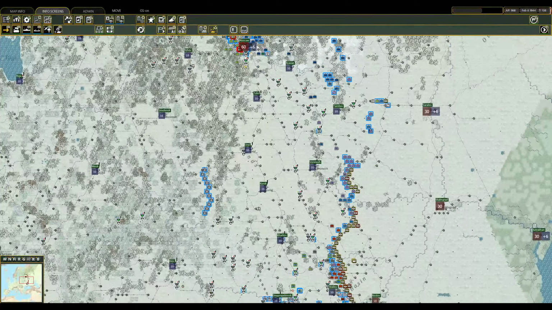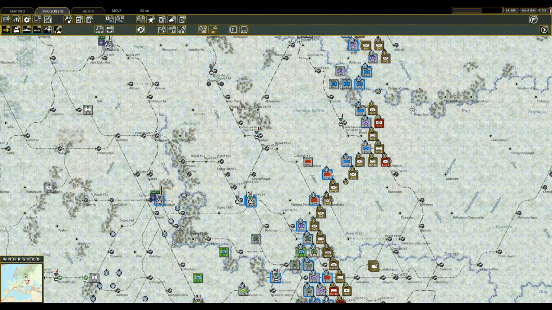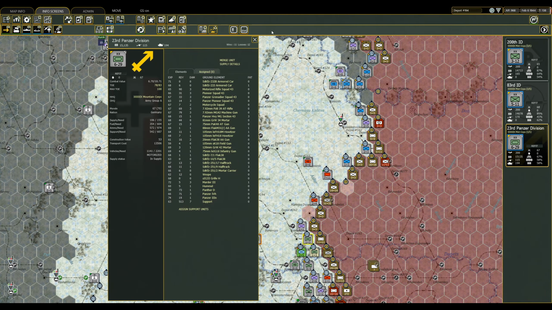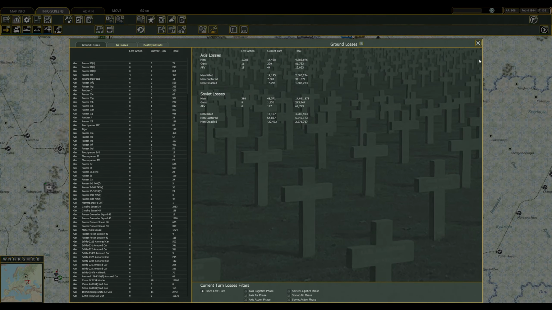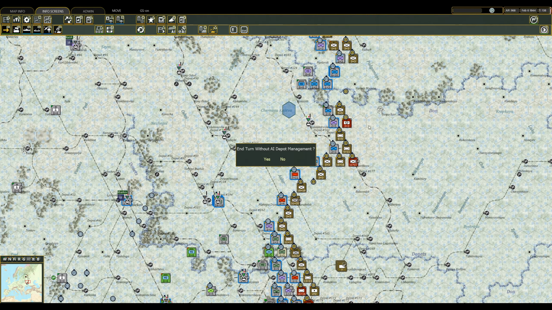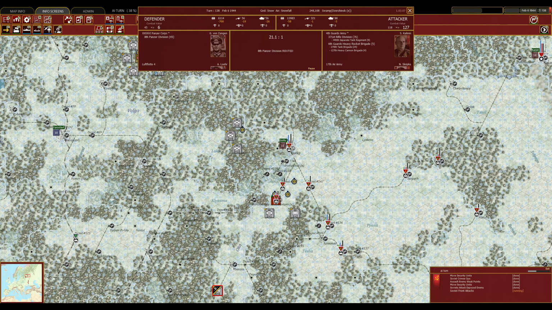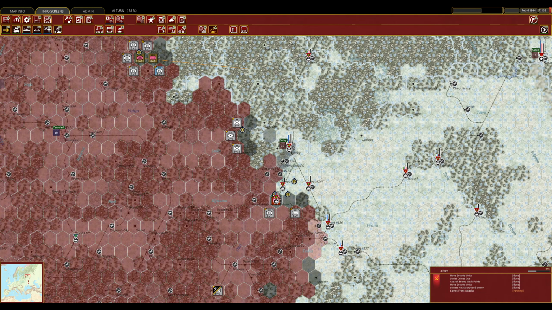Yeah, we have secured a huge number of places, and it's mainly down to what the game thinks is going to be a winning condition at the moment. Alright. Still managed to cause 48,000 casualties that turn. Let's do another one. Okay, they didn't want me anywhere near Gorky, apparently. That's all good, I can deal with that.